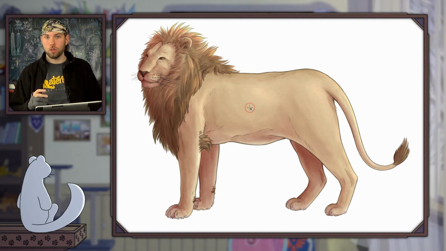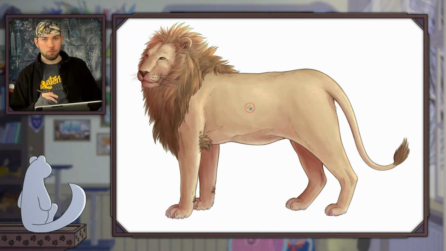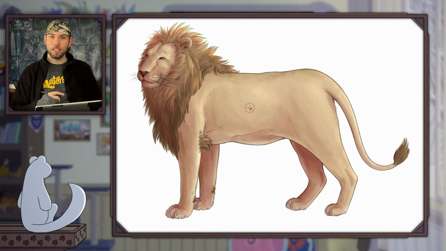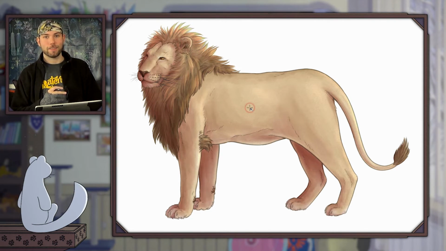Okay, let us move on to the next lion drawing. The second pose is going to have much more action in it. And while the time-lapse of its making of process runs, I'm going to tell you some interesting facts about lions.